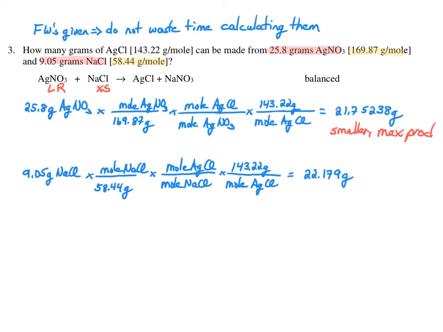Now we'll worry about sig figs. For sig figs, we consider the numbers that lead to our answer. That would be those here. We ignore any sig figs in the calculation that does not lead to our answer. This leads to our answer. So it looks like we're going to be limited to 3 sig figs in our final answer.